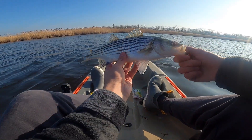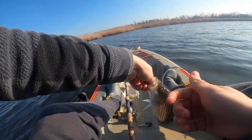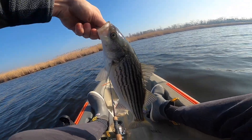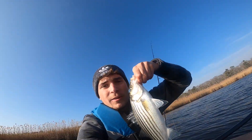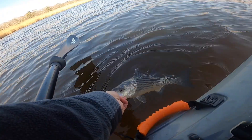There we go, popped right out. Nice little guy. Solid fish right there — I was not expecting that at all. So I've been really struggling for a little while, no bites, nothing — that was my first bite of the day. A little schooly striper choked this little grub. Looking for white perch but I'm more than happy with a nice striper like that. I'm just going to stick right here — I was just slow rolling this grub low and he grabbed it, so I'm going to keep doing that and see if we get some more.